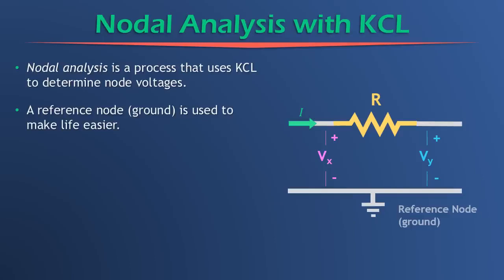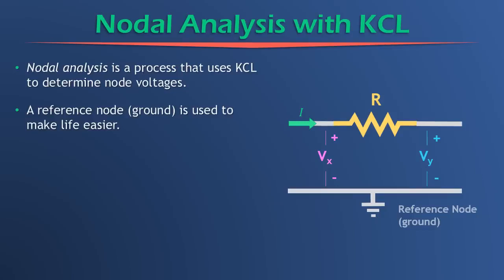Now, how do we choose which node we want to make our reference node in a circuit? Well, rule of thumb is to pick the node in your circuit with the most connections to it. That'll make your life a little easier. Now remember, in a circuit, a voltage is defined as a difference in potential between 2 points. So if I was to say that the voltage at some point is 5 volts, well, then I also have to specify that it's 5 volts with respect to what other point. So I would have to give that other point.